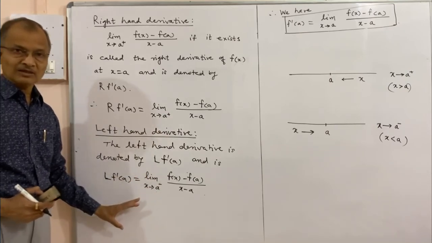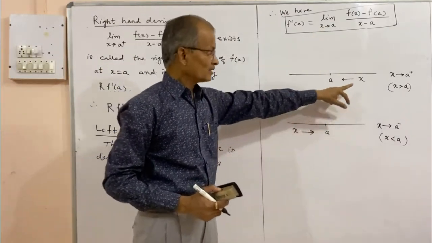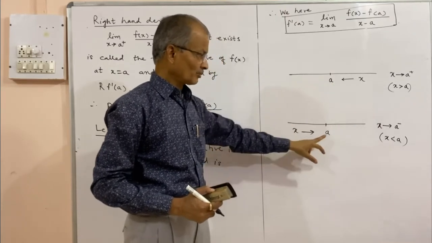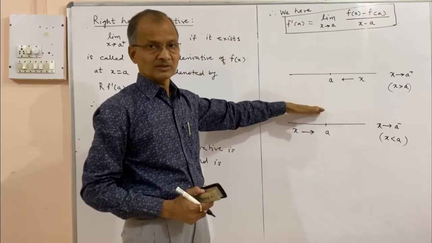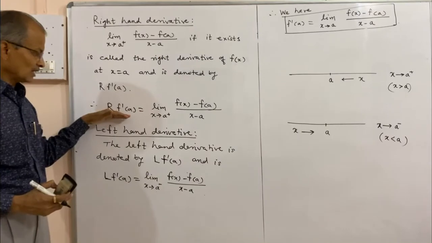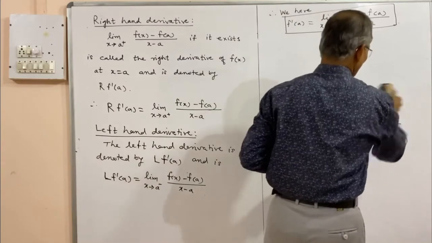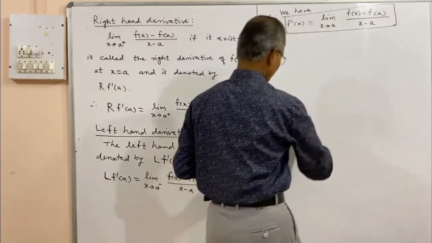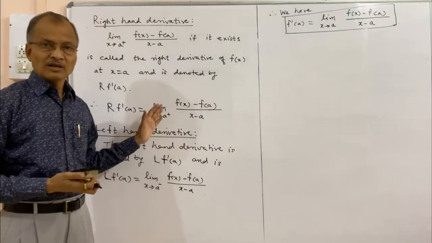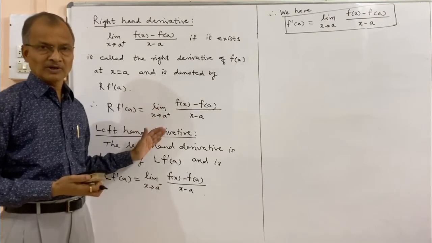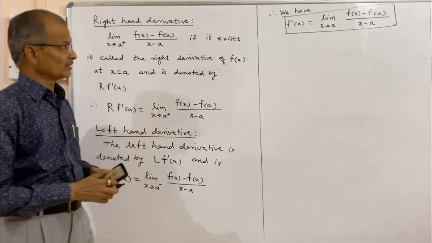And why are we considering these separately? Because x tends to a has two meanings. x approaches a from right, x approaches a from left, and therefore corresponding to these approaches, these limits, there will be two derivatives, right hand derivative and left hand derivative. Now f dash a will exist if and only if these two are equal. Last year we have studied limit. When the limit of a function exists, limit is only one. There cannot be two different limits of a function. And limit exists if the right hand limit is equal to the left hand limit.